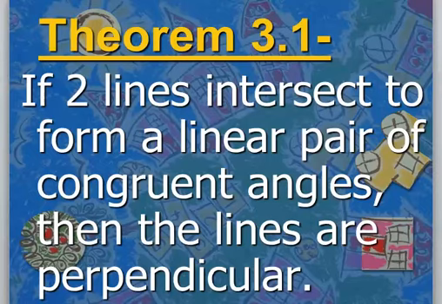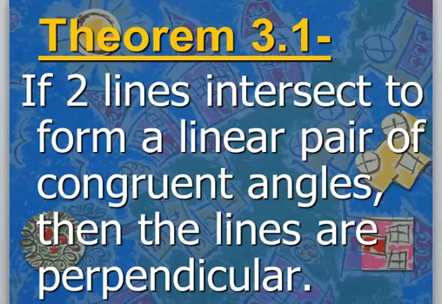Now remember that postulates, when we write those, are the ones we accept without proof. Most of the time they kind of sound like common sense, and we just accept those. We use them. Theorems are things that can be proven, usually using the postulates. We can actually do a two-column proof and prove that a theorem is really true.